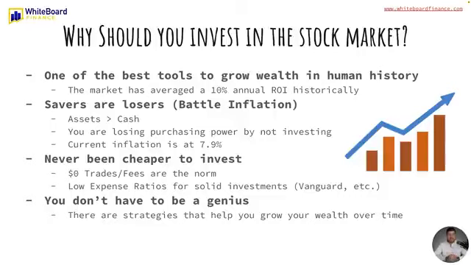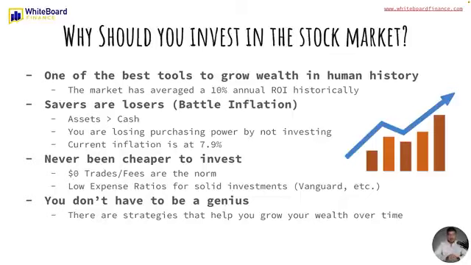People that just save their money under their mattress or in their closet, that money is only worth its face value. It's not growing or working for you, even though inflation is increasing. So assets are more important than just having cash. You're actually losing purchasing power by not investing. So the current inflation is actually at 7.9%. There was just a recent study that came out that it's actually at 8.5%.